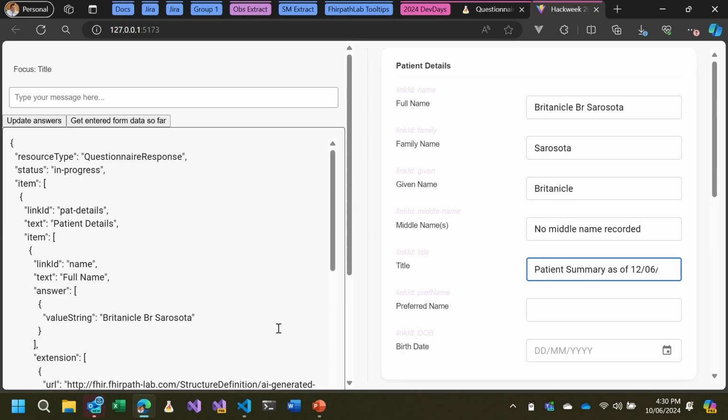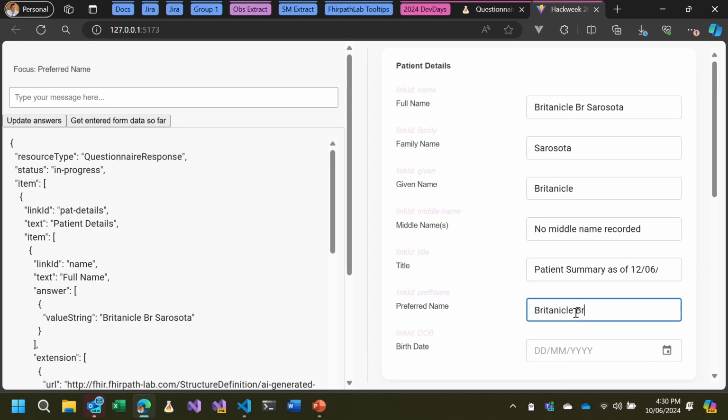Is that a title? That's a title, isn't it? It's not the title I was expecting, but it's the patient summary as at that date. That is a title. So that's just a good learning that when it asks for stuff, it's going to give you what you ask it for, or something similar.